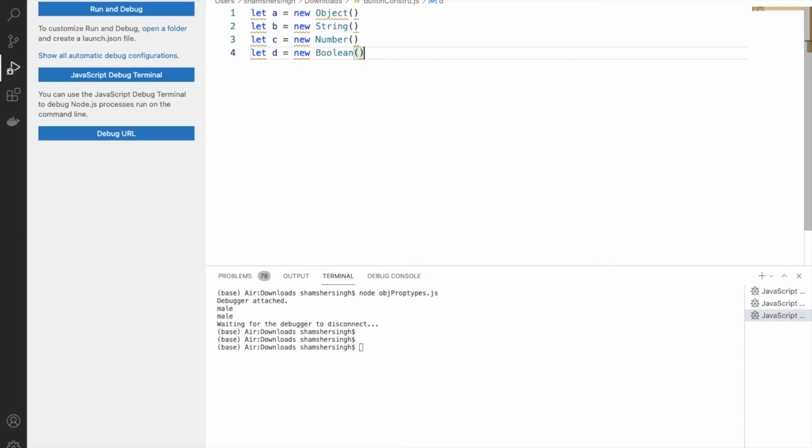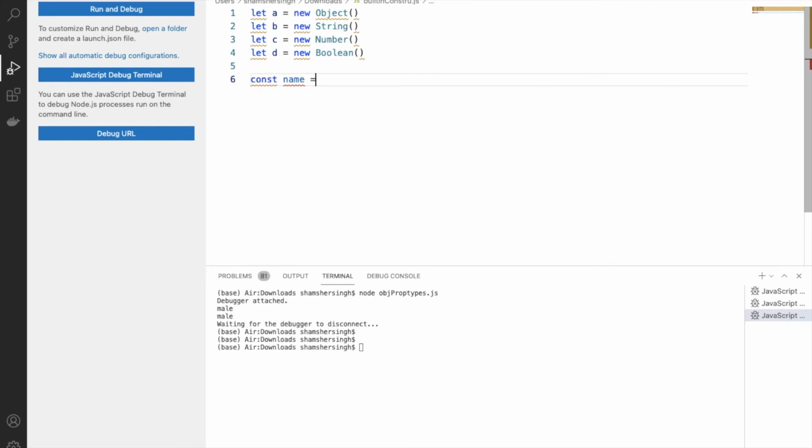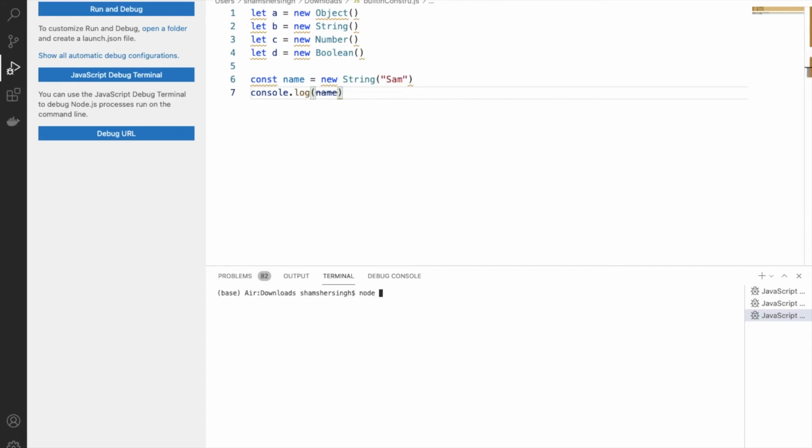Okay, so let's take a few examples over here quickly. So let me save this. I say const name equal to new string over here, and I provide the name inside this, like say that. Now log, and I would say name, and I'm going to run it. Let me clear this terminal first, and I'm going to write the name. You can see the string Sam.